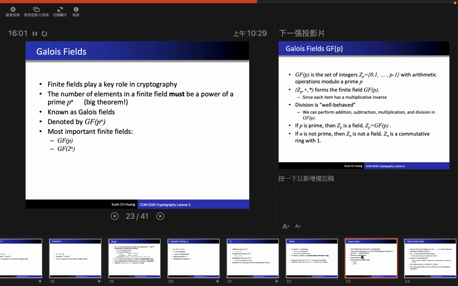So in other words, let's take a look at finite fields. For example, we can have a finite field of 2 elements, and then 3 elements, 4 elements, and 5 elements. They're fine. And then 7 elements, 8, and then 9. They're fine. But there's no GF6.